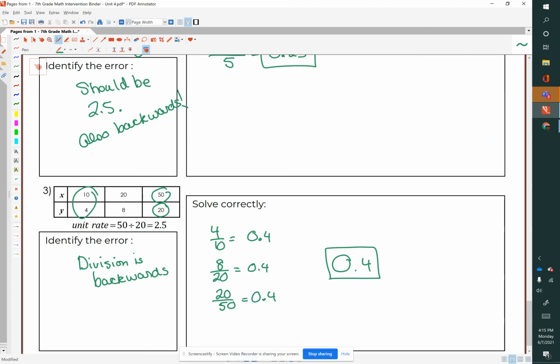Now, unit rate, as we talked about before, is a way of finding out what 1 unit of something is worth. And this is especially helpful when you're shopping in the store and you want to get a better value for your money. But unit tables can also help us do that.